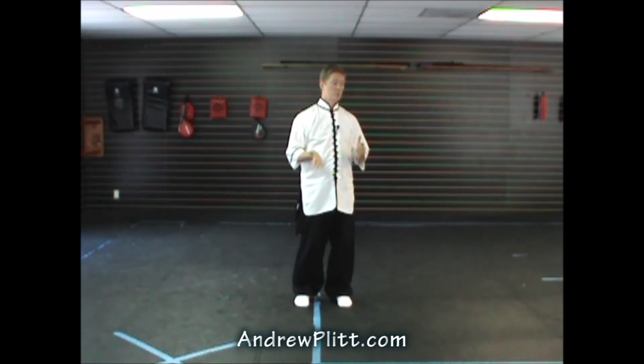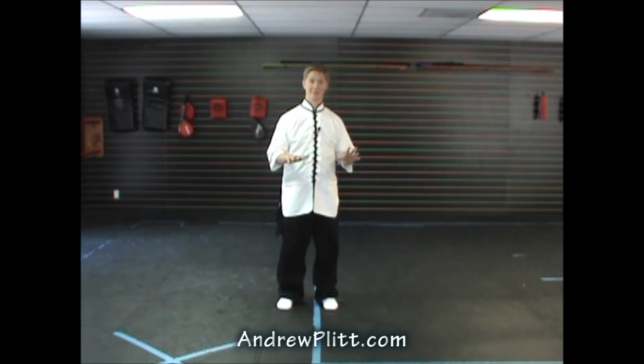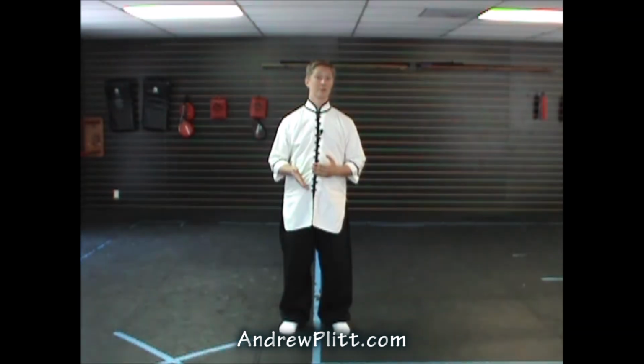So as I said before, moves 79 through 86 are exact duplicates of moves 22 through 29 of this form. So hopefully you've been practicing them enough that going into this will be no problem at all. But if you need more details on any of those movements, go back to videos that cover movements 22 through 29 of this form, and I'll give you details on all of these movements because they're absolutely identical to the movements at this part. I hope this video was a good enough review to jog your memory for those movements.